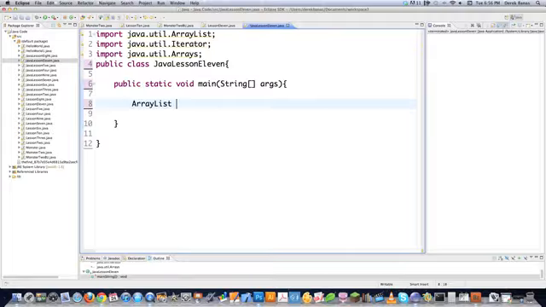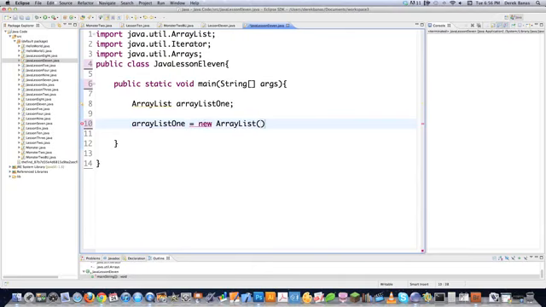A lot of this stuff's going to seem similar to you because it's very similar to what you do whenever you are creating a simple array. That's how you create an array list variable. And then you can take array list 1, which you just created here, and actually create an array list object, just that simply. And as you can see here, I didn't have to define how big this is because it's going to automatically change sizes. And just understand that by default, it starts out with a default size of 10. But then, like I said, that doesn't really matter to you.